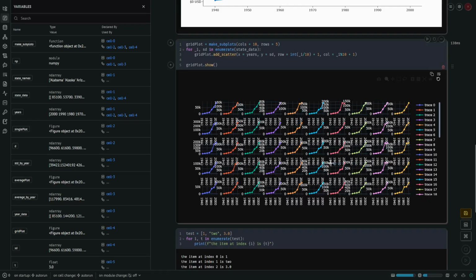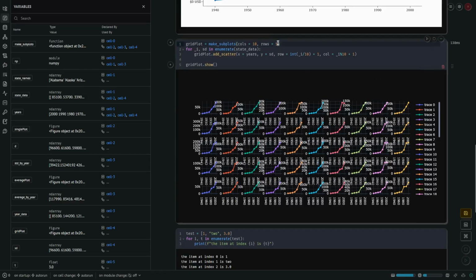This isn't pretty yet. That's okay. Let's go ahead and make this more useful. Something that's a problem is that there's just like labels all over the place. It's very cluttered and hard to read. What we could do if we wanted is we could make there be more margins between all the plots so that there's room for all this labeling, or we can get rid of some of the labeling.